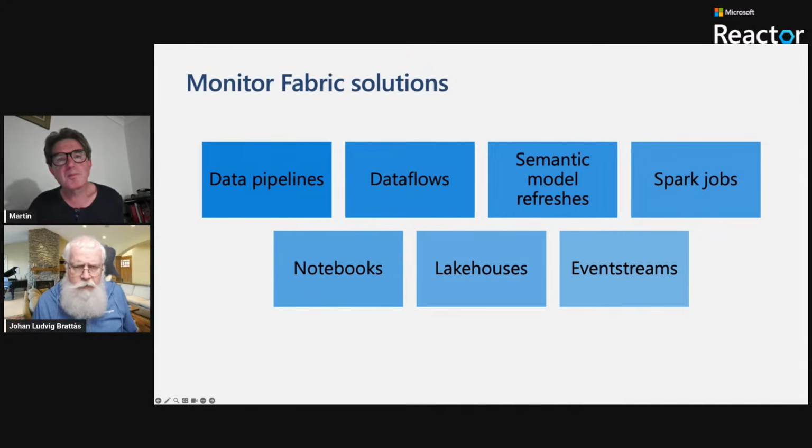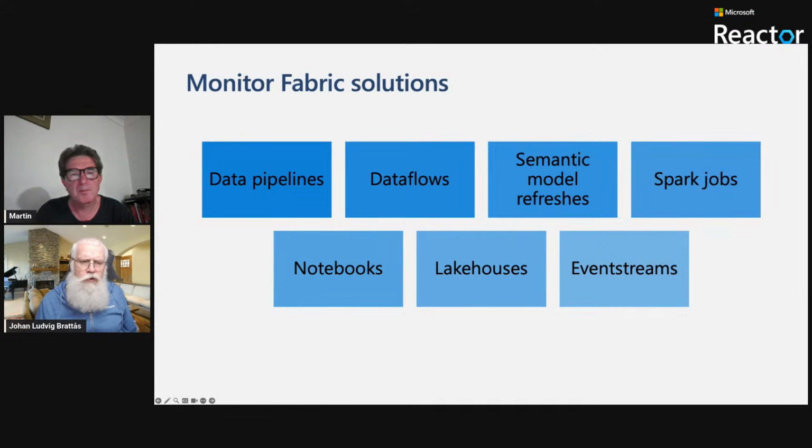Semantic model refresh. The semantic model, as you might know, is a visual representation of the data model, and that's ready for reporting and for visualization. So basically consumption by Power BI, for instance, or most of the time it will be Power BI. It contains transformations, calculations, and data relationships. And changes to the data model require the semantic model to be refreshed. Semantic models can be refreshed from data pipelines using the semantic model refresh activity. It can also be refreshed by API calls or something else. And monitor for refresh retries to help identify transient issues before classifying an issue as a failure.